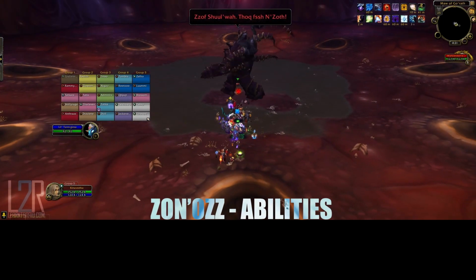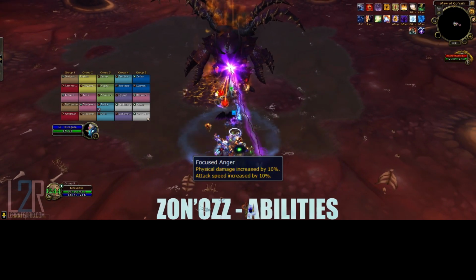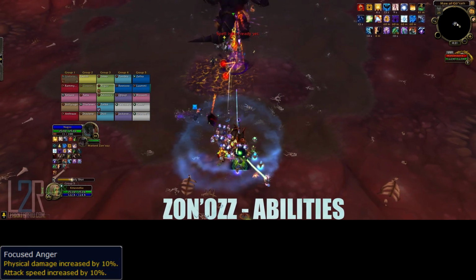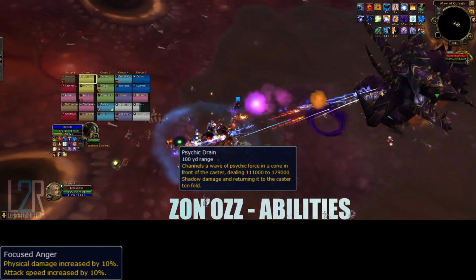Zon'ozz has 3 basic spells and 1 very unique mechanic. For starters, he will gain the Focus Anger buff at the start of the fight. This increases his physical damage done and attack speed by 10% and stacks over time. Periodically during Phase 1, he will use Psychic Drain. This is a frontal cone attack that deals high shadow damage and heals him.